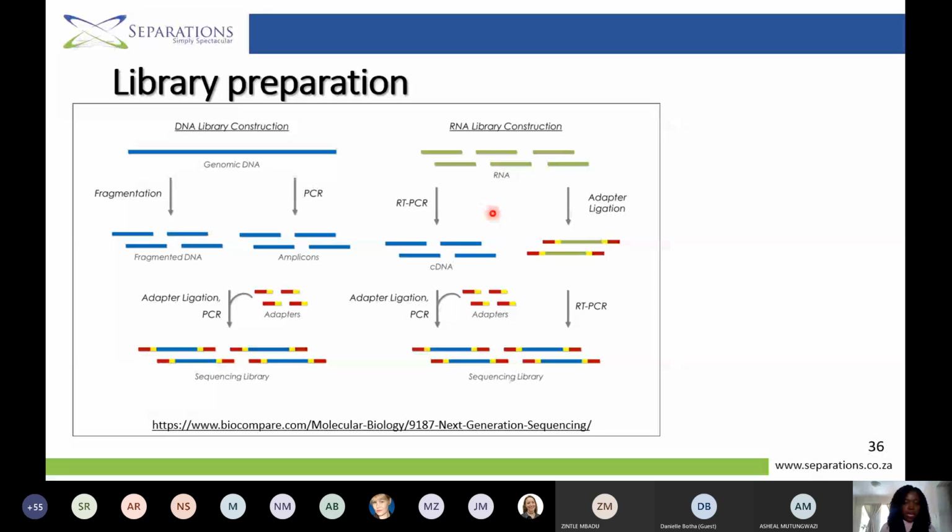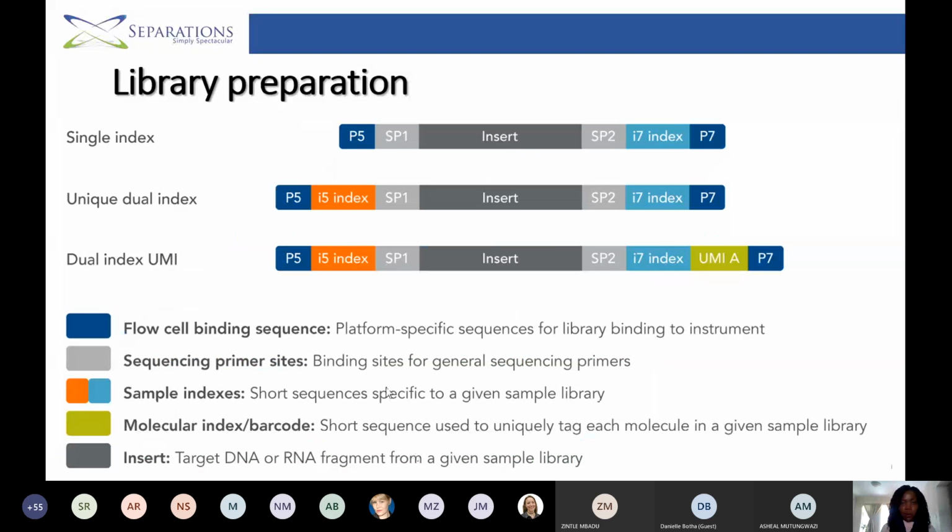We want to end up with adapters at both ends so that they are compatible with the sequencing platform or flow cells. Those adapters include your primer binding sites and your indexes, which distinguish between your different samples within the pool or library.